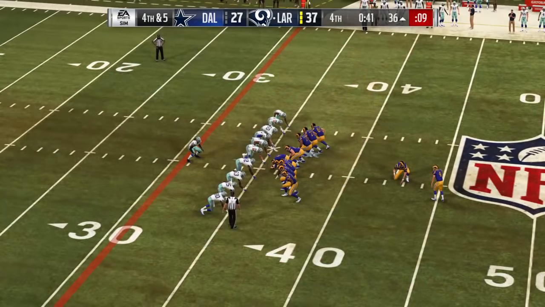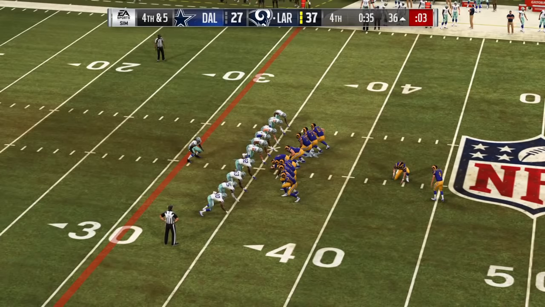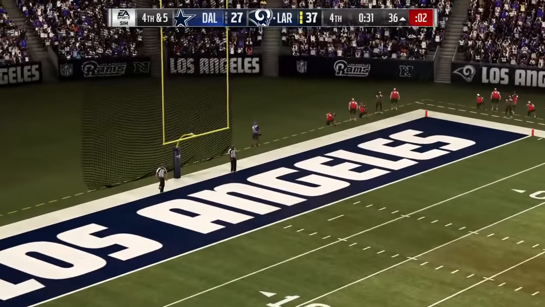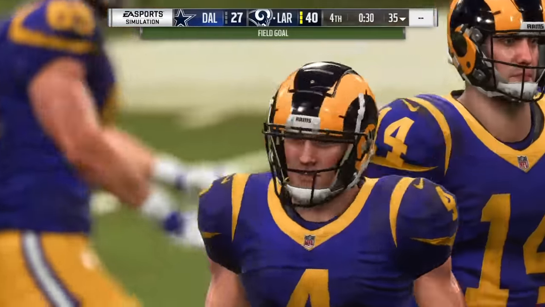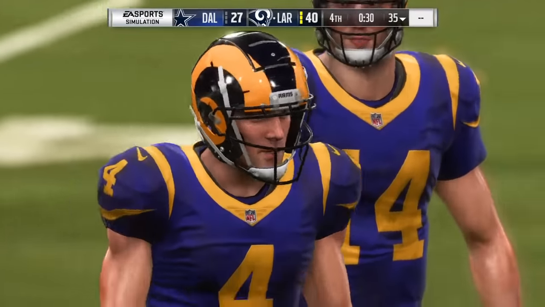So on 4th down, out trots the kicker in a big spot here. From the left hash, this from 53 yards out. And Zuerlein's kick is good. And that will stretch the lead up to 13. So they settle for just the 3.